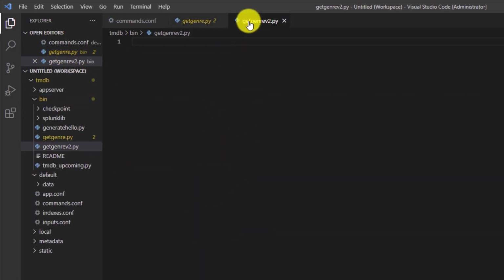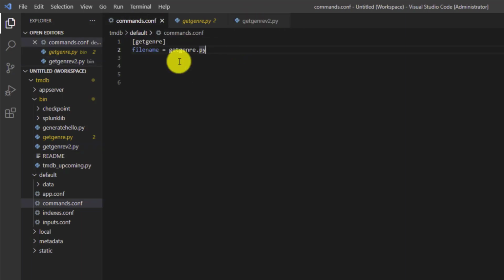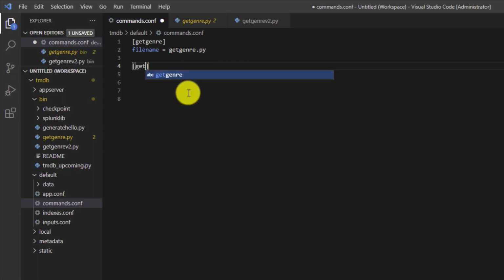Now, as we have created a Python file with this name, in the commands.conf we need to create a stanza with the same name. That's how Splunk will know which script to run. So I will say getjoiner version 2. That's my stanza name. Anyway, I have to give the file name.